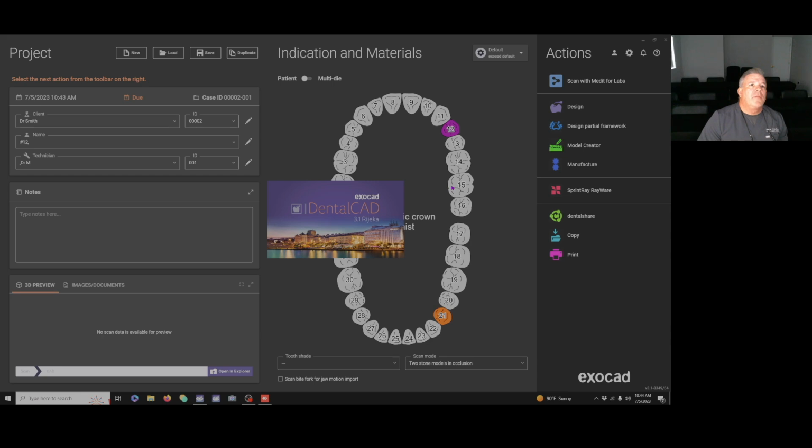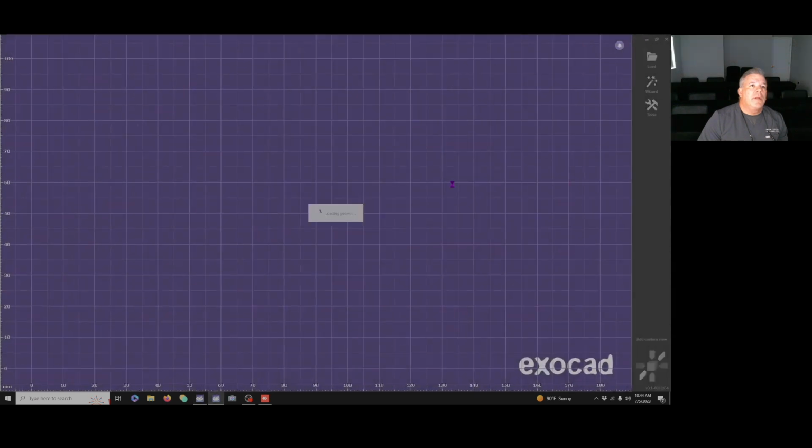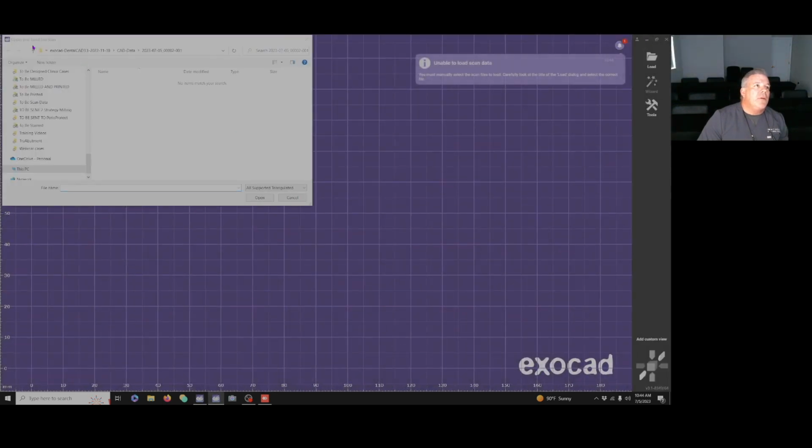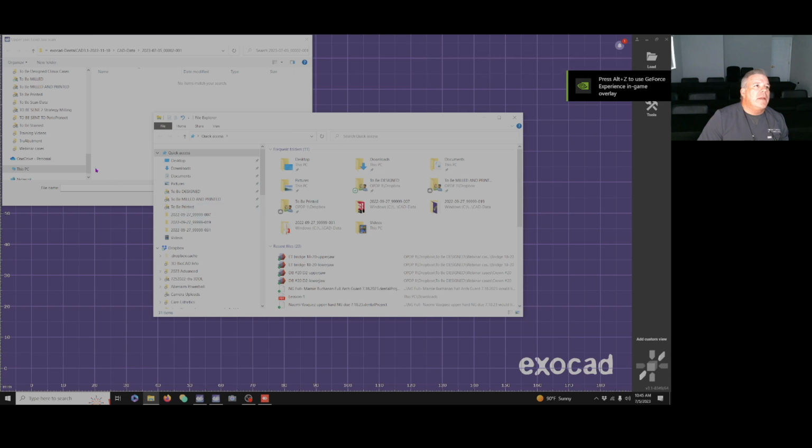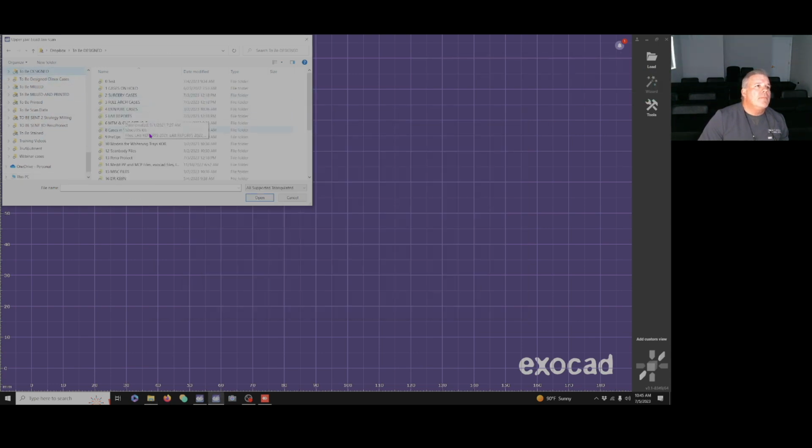Now I'm going to have to pull up some files to actually get what we need. If you look up here on the upper left-hand side, it says upper jaw scan. So I need to put my upper jaw scan in first. Let me go find it. I'm sorry. Here. Scroll down. I think I have them in webinar cases. I think it's in there. Implant 12. We'll use upper jaw right here.